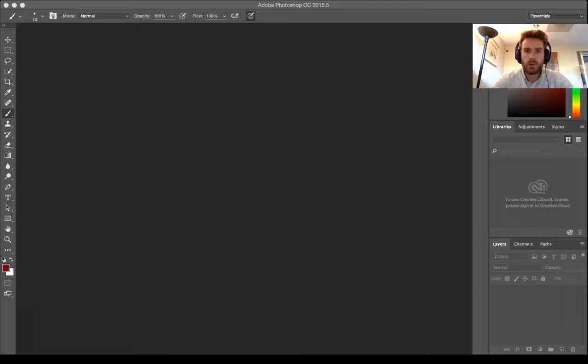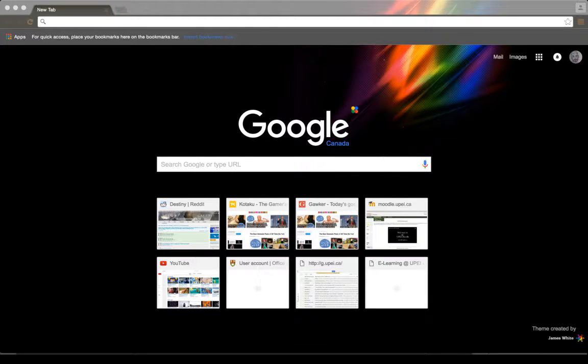So what I'm going to do now is set up a screen in Photoshop, because I'm going to work primarily in screenshots. I'm going to add a window capture of a tab. Okay.